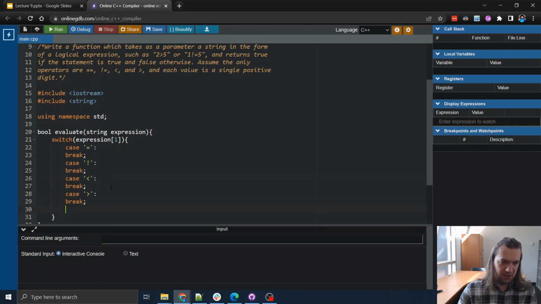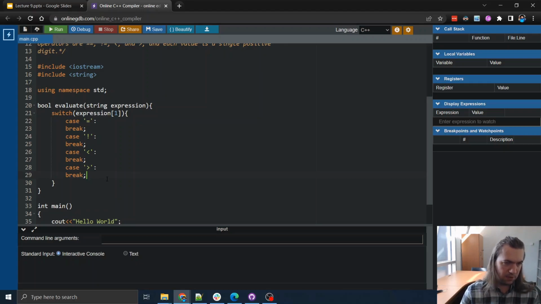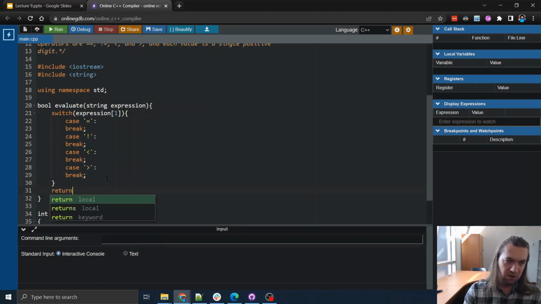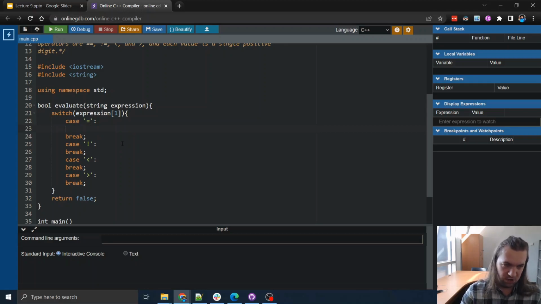And just for the case that for some reason we didn't get anything else, we're actually just going to put in return false. This is in the weird case we get an expression that isn't formatted correctly. We'll just say no. Now, just to make sure everything is working correctly, we're going to try doing one of these cases first, and then we'll build up all the other ones after, but these should be fairly short.